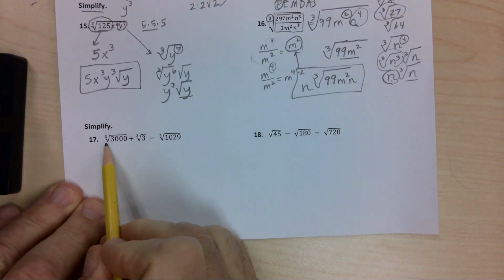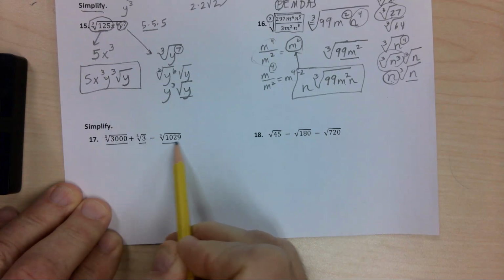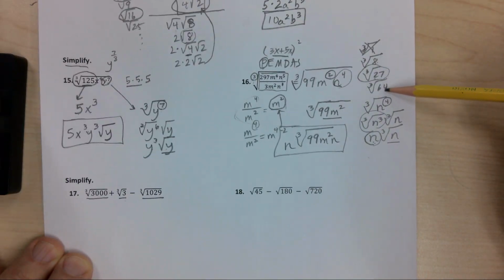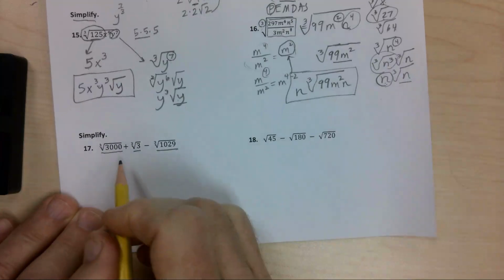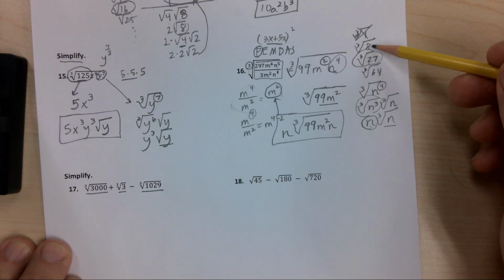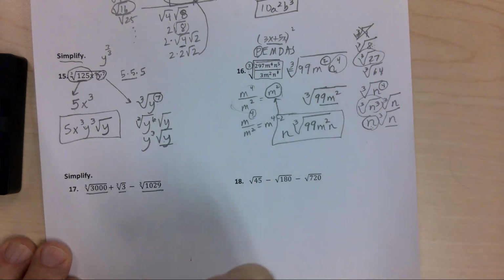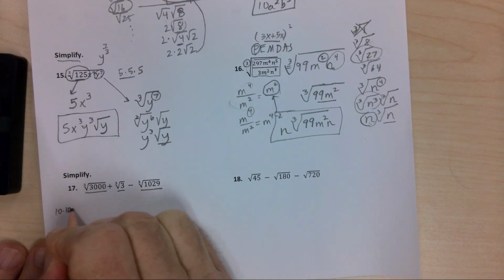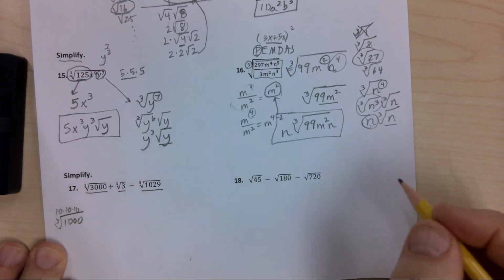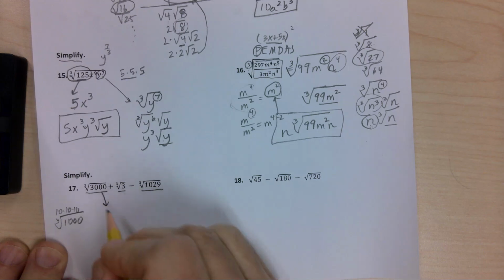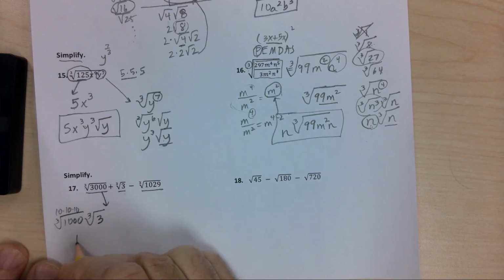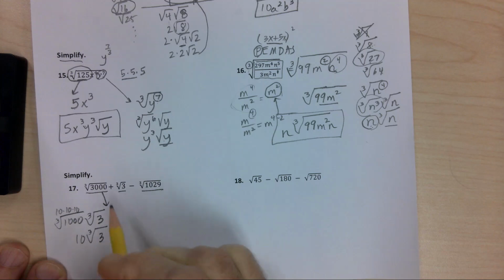Okay, cubic root of 3,000, cubic root of 3, and then that craziness. So we got to be creative, and here's our list of numbers that just might go in there, but there's more. So 8 doesn't go into 3,000, 27, 64. But if you remember, 10 times 10 times 10 is 1,000. So the cubic root of 1,000 is actually a perfect cubic root. So we're going to break that up, and the cubic root of 1,000 times the cubic root of 3, which is just 10 cubic root of 3. That's good for this one.